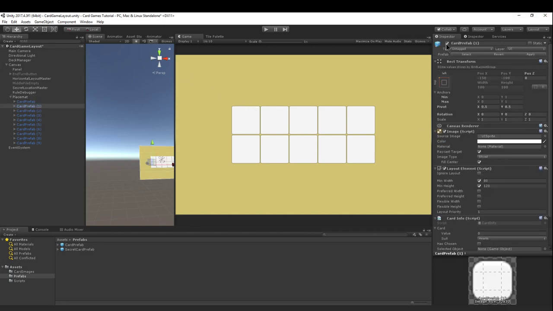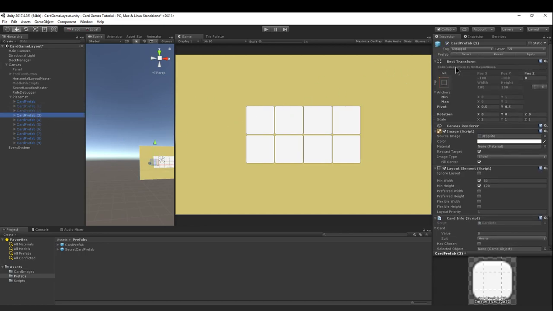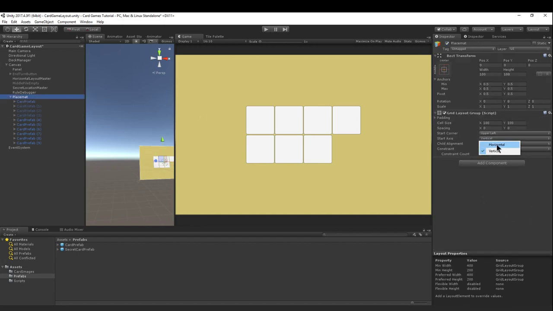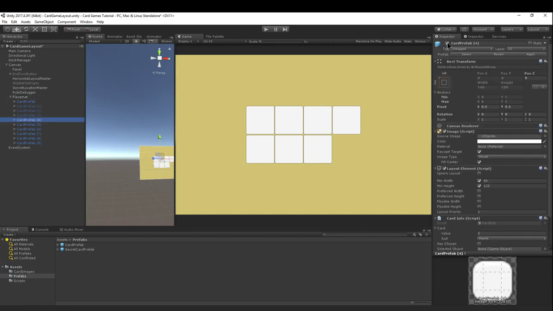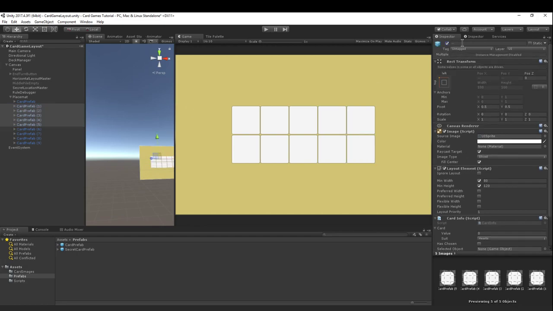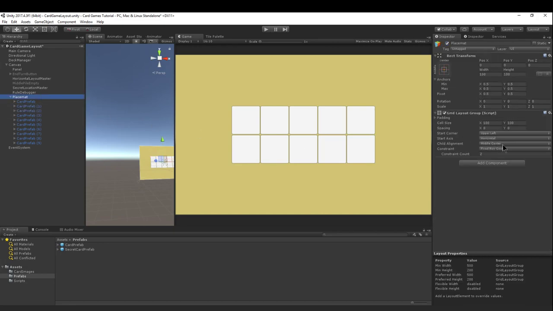So just to show you guys what that does, it means if I take these away, nope, I did that wrong. I want my start axis horizontal. What am I saying? Maybe I'm just not thinking properly. That's not changing anything at all. It's supposed to add a card. I want it to add a card this way, but I guess it's adding cards this way. Eh, not too important for right now. We'll get this to work.